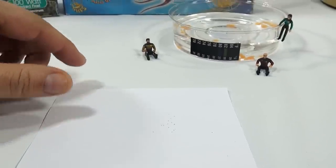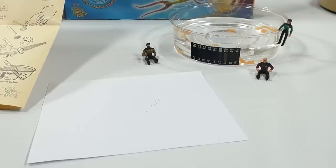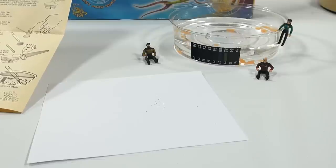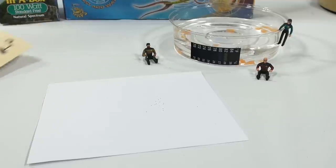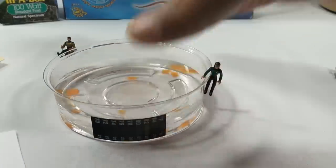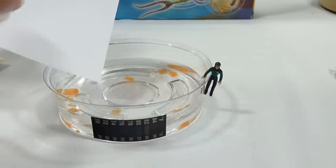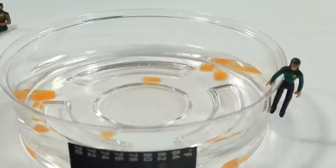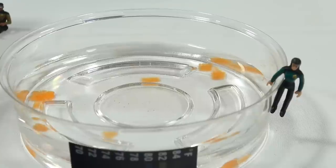So pour them in — I'll try to place them in the dish. Seal the remaining eggs and save them so you can hatch triops a few more times. Add your eggs to the center of your prepared dish. Do not move or shake the dish once the eggs are introduced, as they may get stuck on the sides of the dish and not hatch. Let me get my characters out of here — sorry, Captain. I'm just going to fold it up like this and drop them into the center. Okay, so now they are in the water bowl. I moved it a little, but they're still in the center.